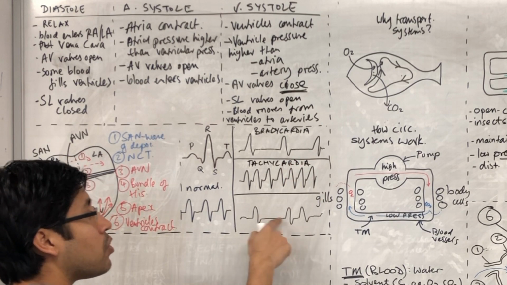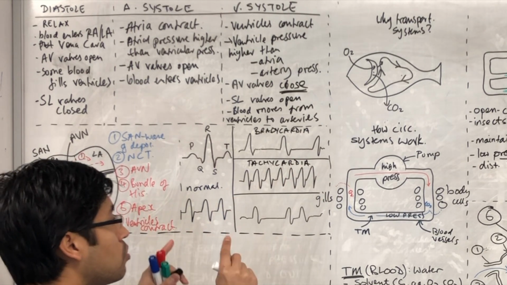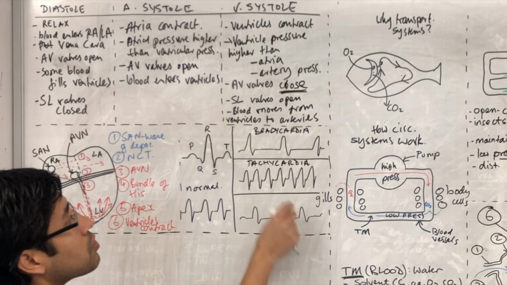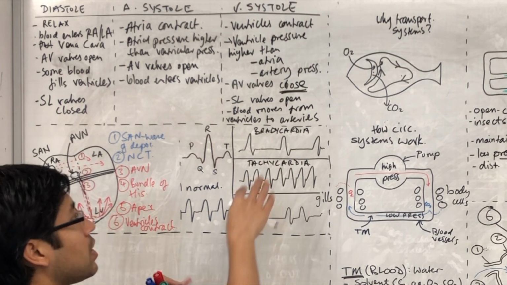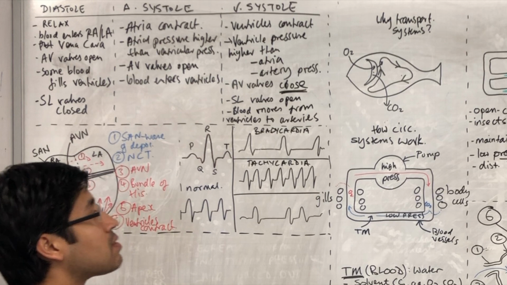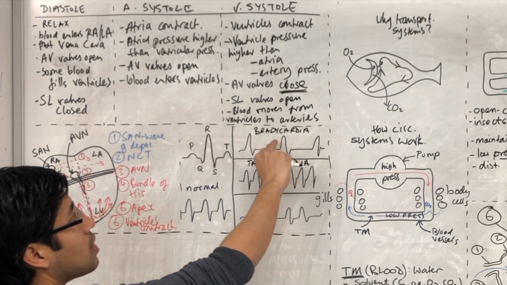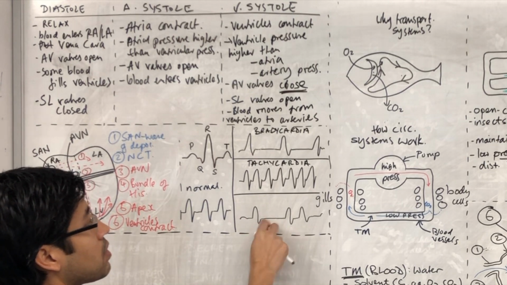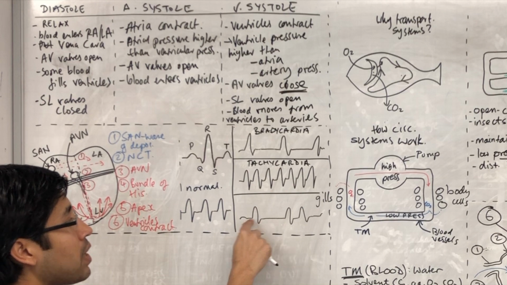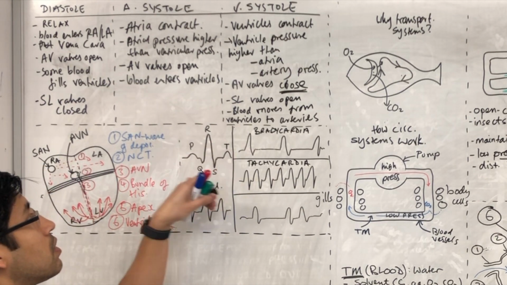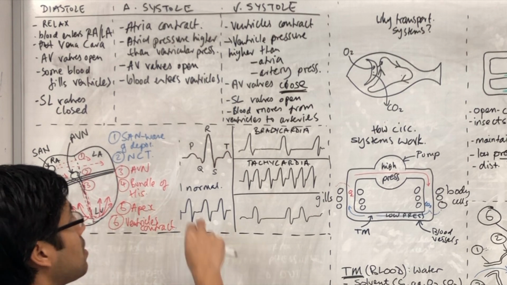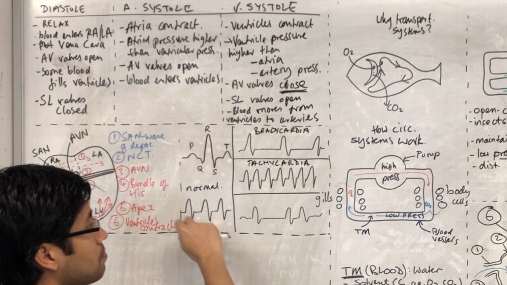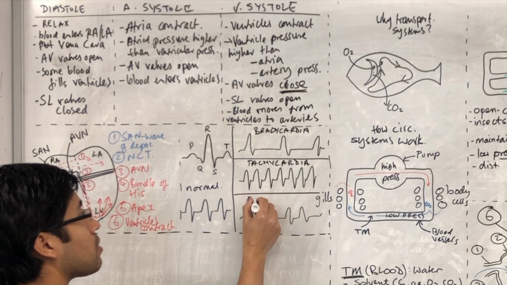Okay, and finally, what you have is two things. First, you can see the rhythm is gone here, so the spacing isn't regular anymore. Because in bradycardia and tachycardia, even though they had abnormal rates of contraction or frequencies of contraction, at least the spacing was regular. Whereas in this one, the spacing is irregular, and we might even lose a component of the normal trace. So some part of it might be there, it might not be there, or clearly identifiable. Maybe the T or the P. This is arrhythmia.